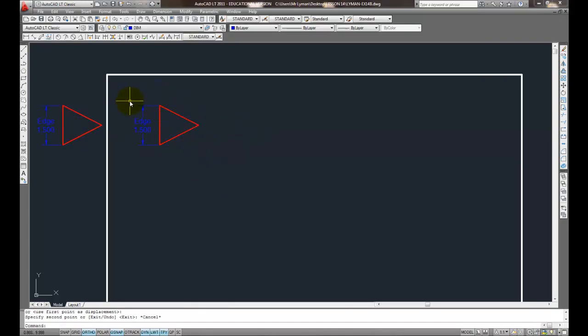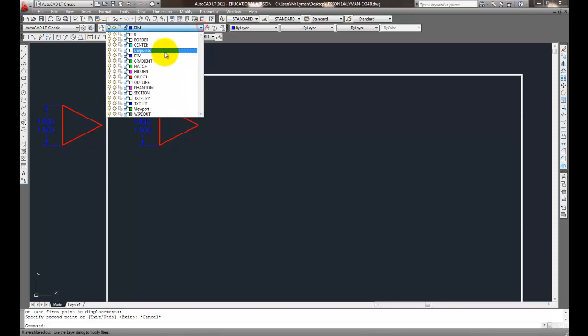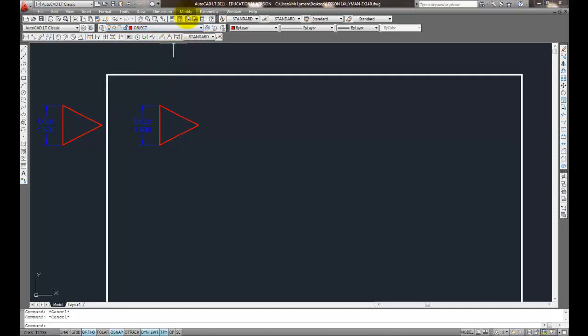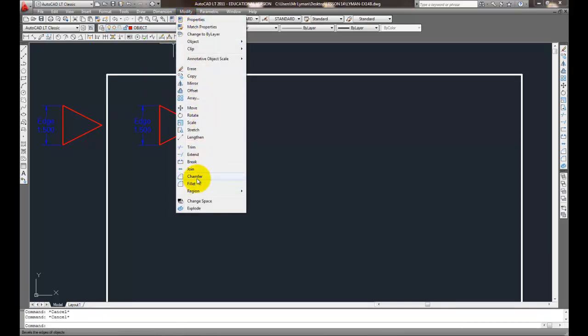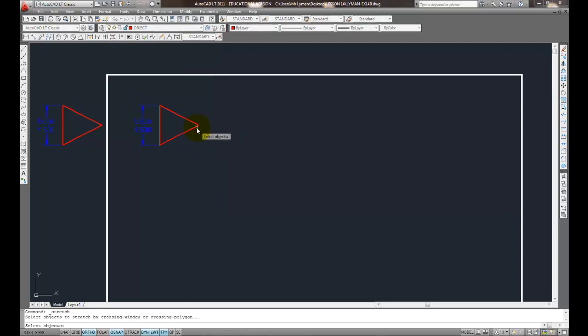Okay, now to do the stretch command, I'm going to go back to object. So stretch command, modify, stretch. It's also this button over here, stretch right here. When you do it though, you need to make sure you make a window and then just select the front part. Don't select everything.